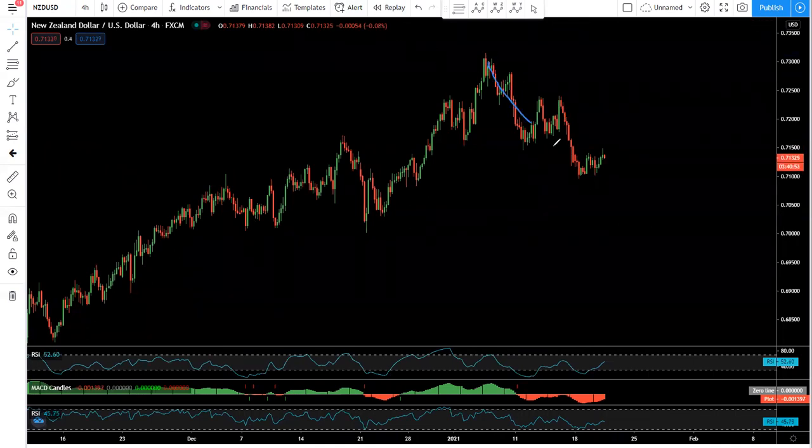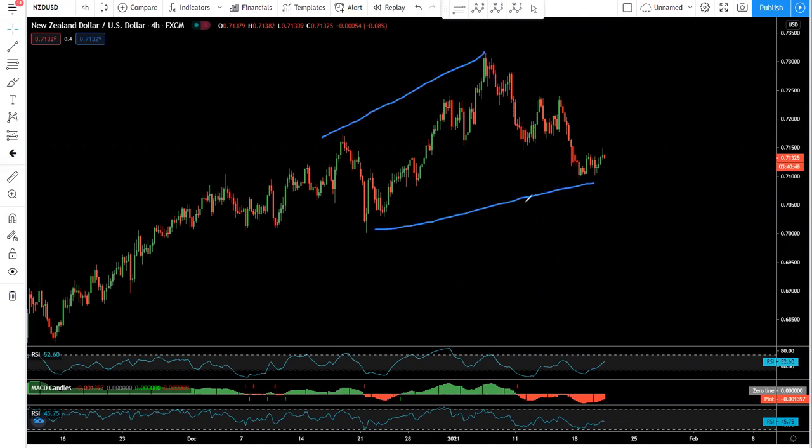The only thing is we need to know how deep this one can go, because we mentioned we are looking for this correction. We want to see how deep this one can go, whether this one can break the low before we get the up move or not. And I explained that there is still a possibility we get a correction for the next move down, similar to what we have here. That means based on the 4-hour chart, we don't have any trade setup, but if we get any sell setup, we are interested.